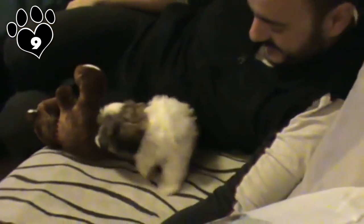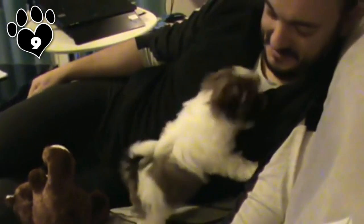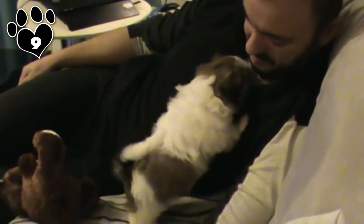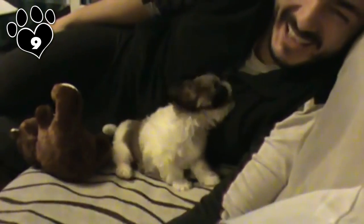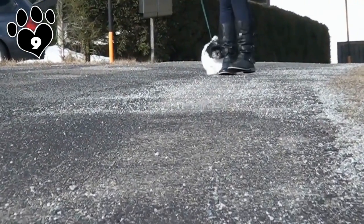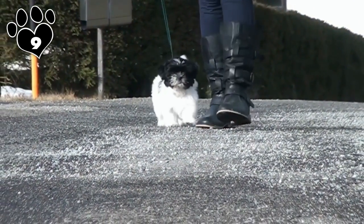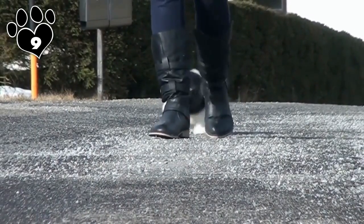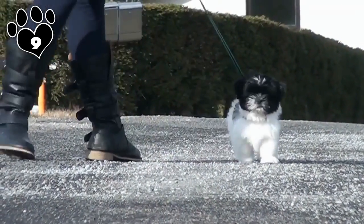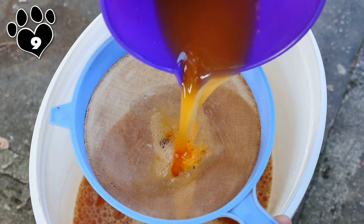To tame the lion, a Shih Tzu's coat can be done any number of ways. For owners that prefer a low-maintenance style, a short, fluffy coif that can be dressed up with a barrette or bow is a go-to choice. Others may prefer a longer length that can be pinned up in a ponytail or topknot. If your Shih Tzu's hair is a bit longer, they can wear a different style every day of the week, featuring an assortment of accessories. Facial hairs must be trimmed regularly and tear stains managed with a homemade or store-bought peroxide solution, or by adding white cider vinegar to the drinking water.